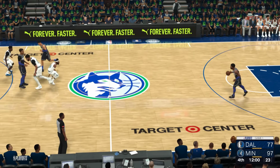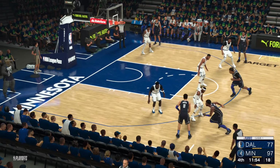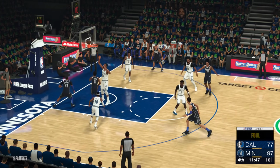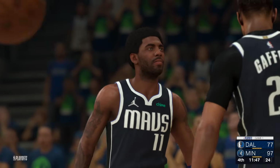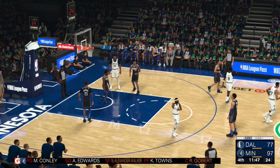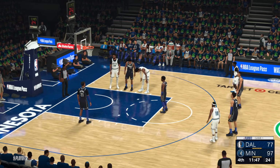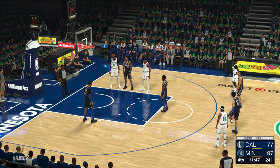Glad to have you with us as we return to the action here in the Western Conference Finals. Taking a look at the Mavericks. We've got Green. Washington out there with Daniel Gafford. Then it's Kyrie Irving, and it's Exum in a small forward. Here's Irving, and so he draws the foul, headed to the line to shoot a pair. And so he's picked up his final foul, and he'll sit the rest of this one out. You know, I like how Irving also keeps the defense guessing, keeps them off balance, and he's so crafty and creative around the basket. Yeah, too bad he fouled out. But this team does have some depth at his position.